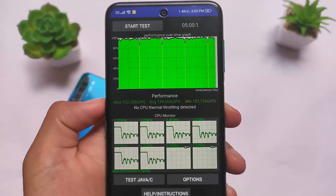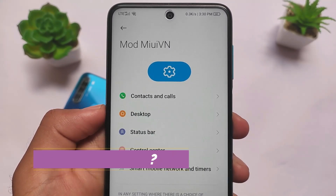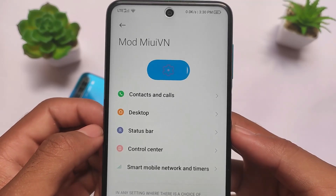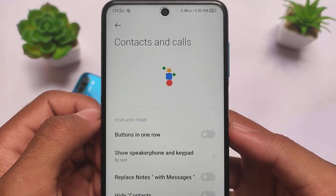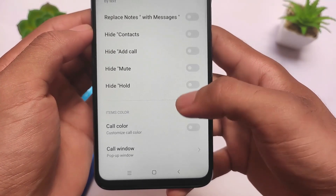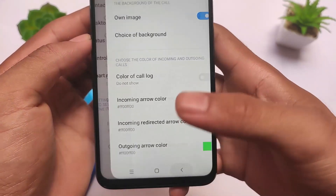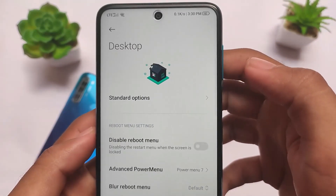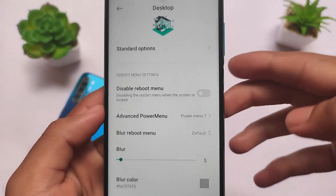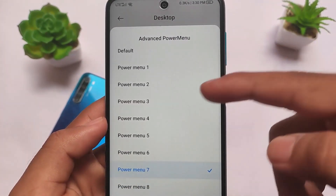In the customization section, MIUI VN Edition has changed the name from the previous version. Customization options include contacts, status bar, control center, and more — everything is here. You can customize contacts on calls, buttons in one row, show speakerphone, and similar options. Desktop customizations include the power menu layout and theming. In a previous build there were power menu issues, but here there are no such issues.